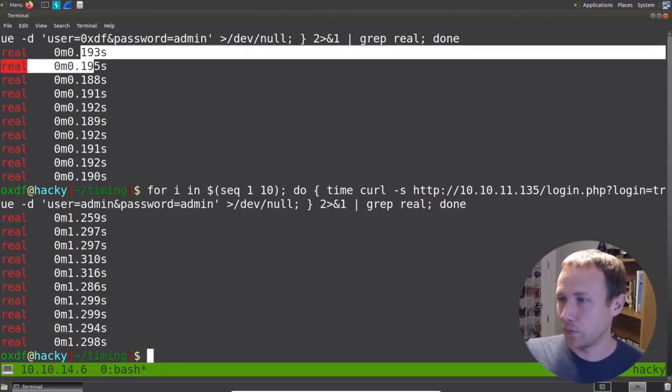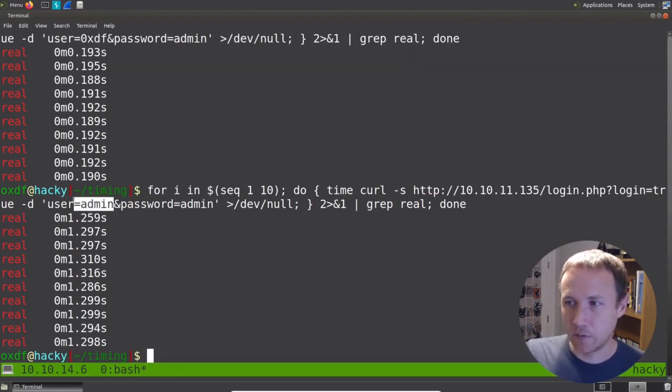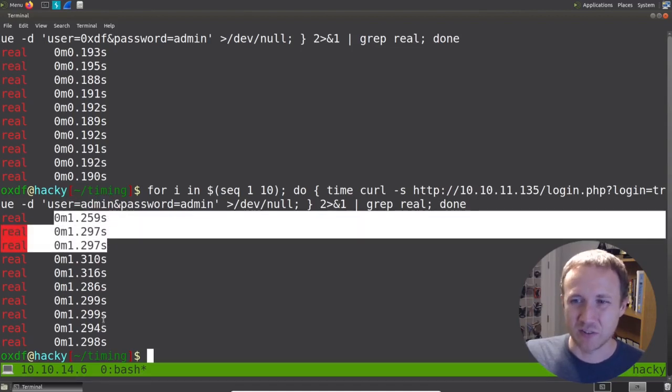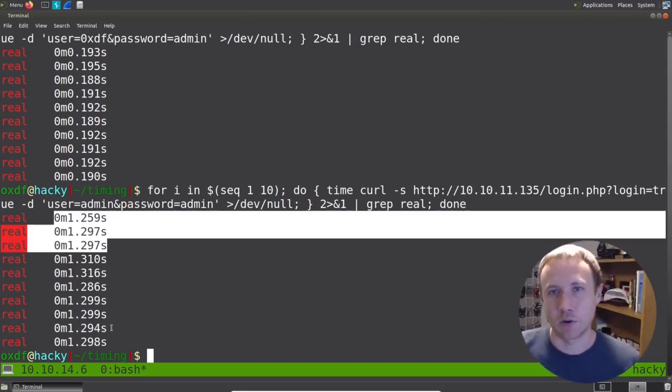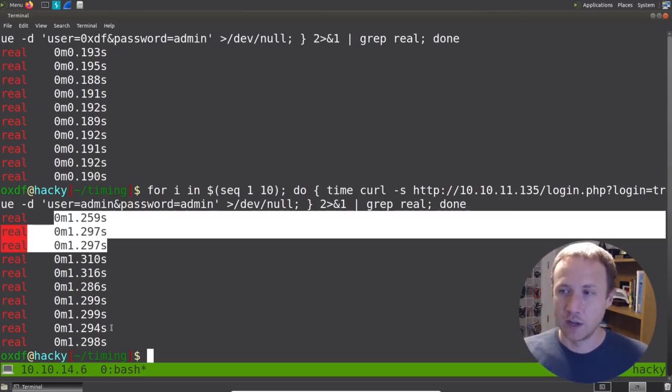When I post with a user that does exist, admin, for example, it takes 1.2, really 1.3 seconds to return. And so I've got this timing attack where it takes significantly longer to fail a login with a legit user than with a user who doesn't. And so I want to exploit that to find usernames. So what we're going to do is write a quick Python script to do that. And it's always easier to show Python script development in a video than it is in a blog post. So that's where we are today.